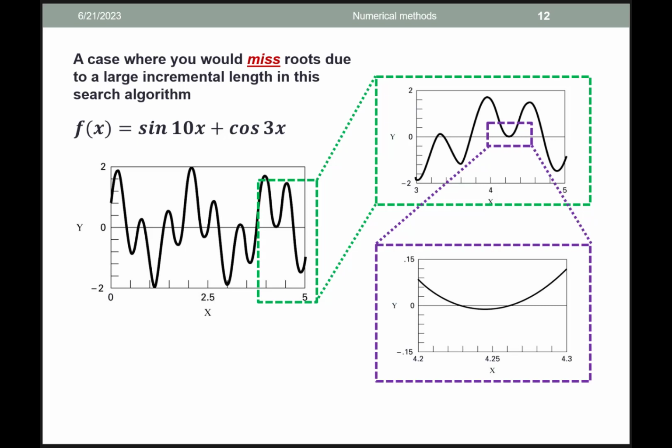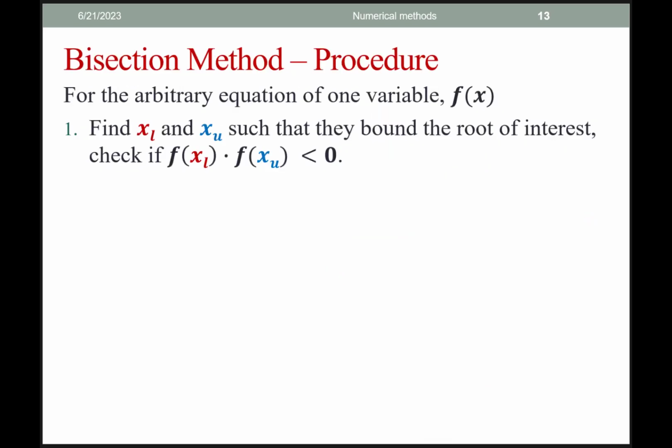All right. So we're going to get started with the first method. Here we have the procedure, right? This is an algorithm for finding the root using the bisection method, which is a bracketing method requiring for sure 2 points to start this whole algorithm, as we mentioned earlier. So assuming we have some function f of x, we want to initially find those 2 bracketing points, xl, lower bound, and xu, upper bound, such that they bound the root of interest, and check that if we multiply f of xl by f of xu, we get less than 0. After that, we would estimate the root.